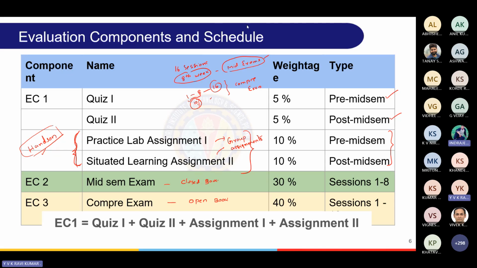Sir, in the open book examination, will only the recommended books be allowed, or how is it? You will get the communication from the concerned department of the university. We are not elaborating on that point because I may tell something and you may get something different, and we should not confuse you.